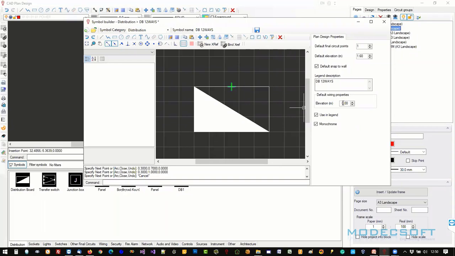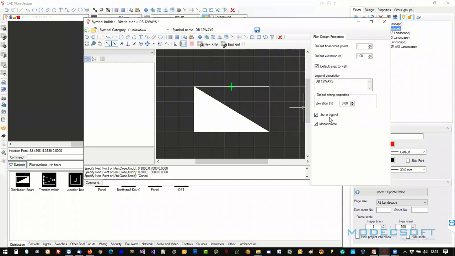Okay, so what should be the wiring elevation? For example, for the lights it will be 3 meters. So you want the wire to always come from the ceiling level, which usually will be 3 meters. So that will be the case here. But of course, as I said, you can override those parameters later. But in this particular case, we don't care about that.